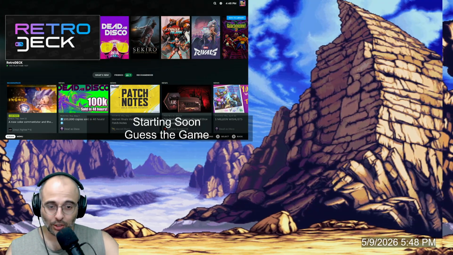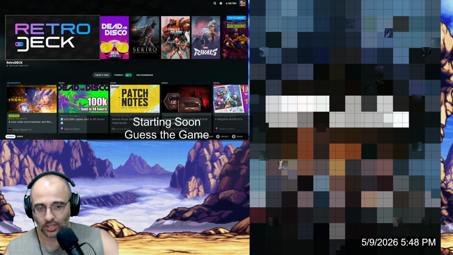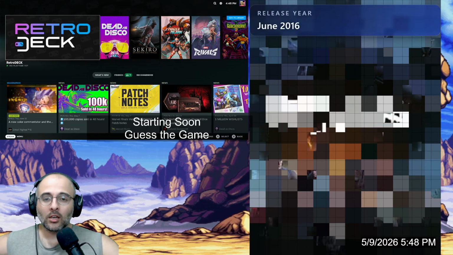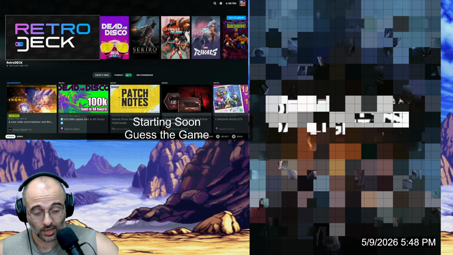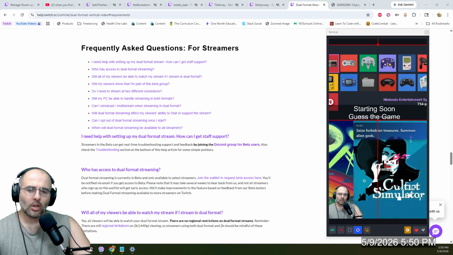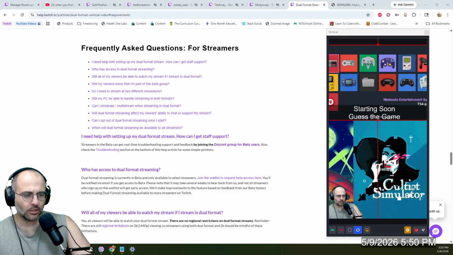Okay, that's a custom stinger. I can't use that in the dual format. Maybe Atom will update it later, but at this time I'm not able to do that.